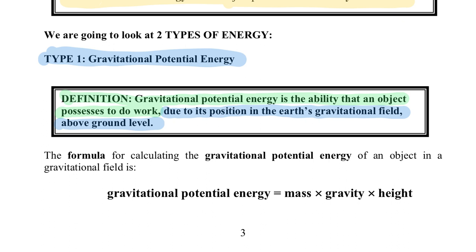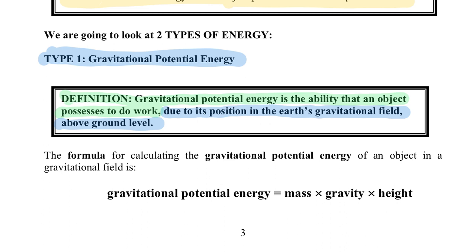Now, you can have a black hole that has got an immense gravitational field. You can have neutron stars, you can have planets, moons, asteroids. These are all astronomical entities with massive masses. All these objects will generate a gravitational field. And depending upon where you are in that gravitational field, your potential energy will vary. But for grade 8, we are going to use this definition, and we're going to use the Earth as the source of the gravitational field.